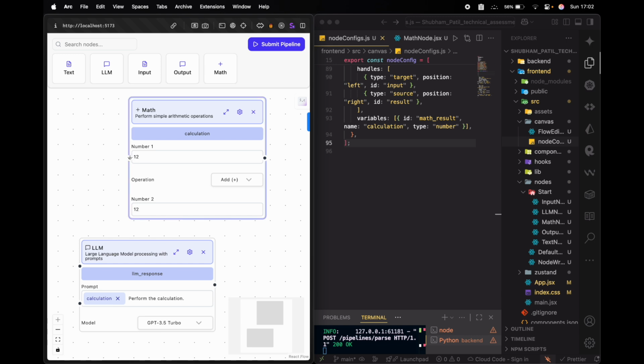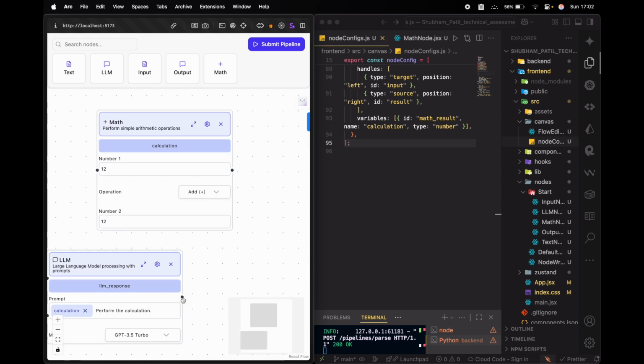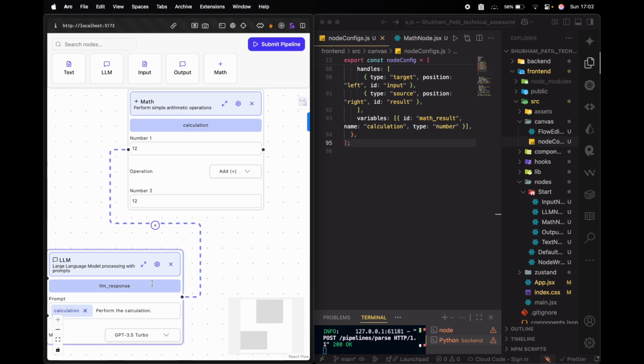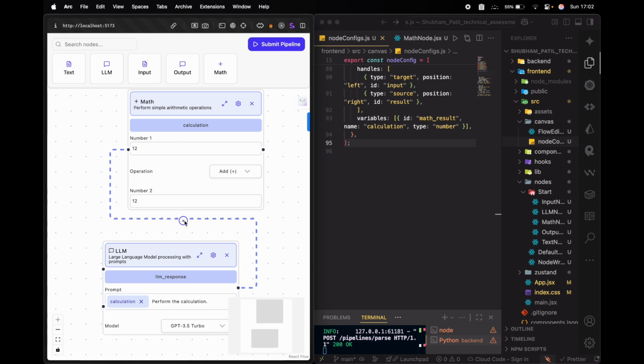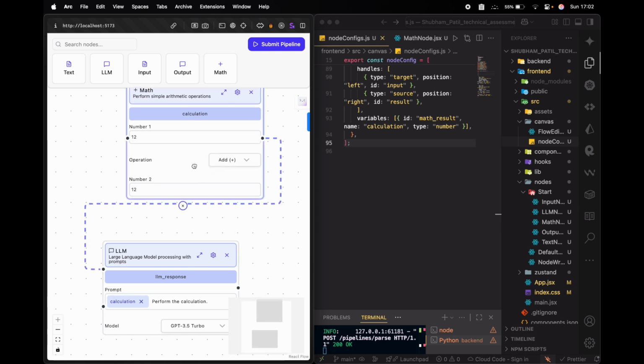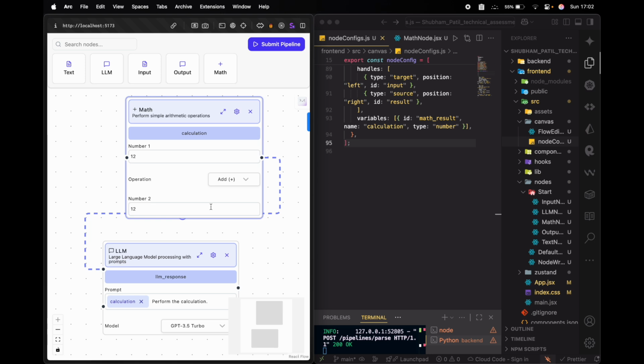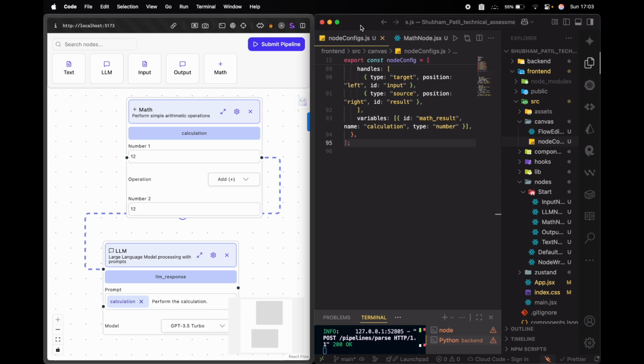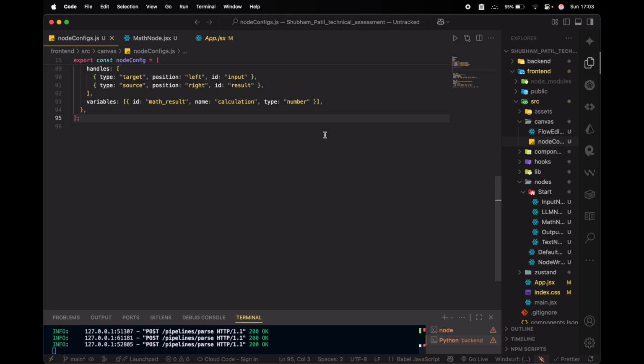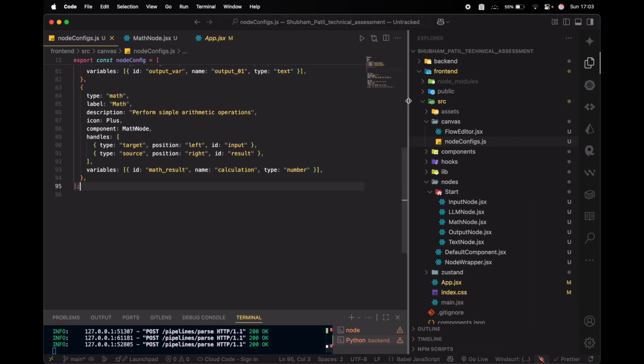Okay, I'm connecting the wrong way. So yeah, we got connected, and we even got the cross in the middle as we have on the VectorShift website to remove the connection from the node. And here's the submit pipeline button where you can see there are two nodes, one edge, and it follows the DAG. Let me add all the other four nodes and then I'll walk you through further in this project.